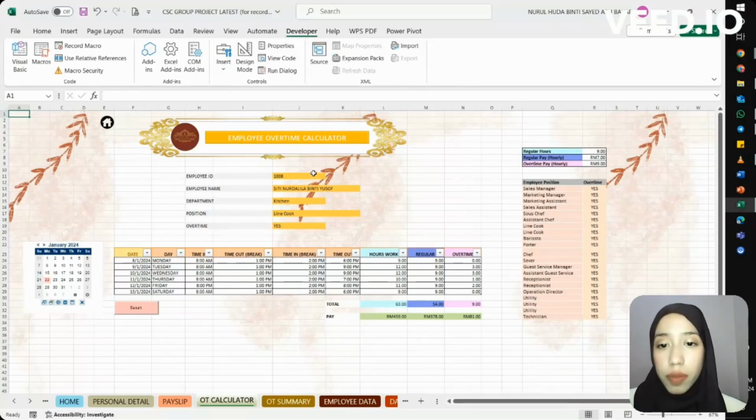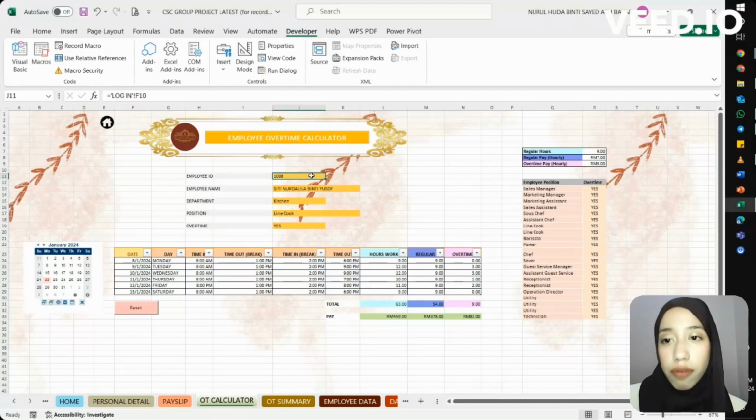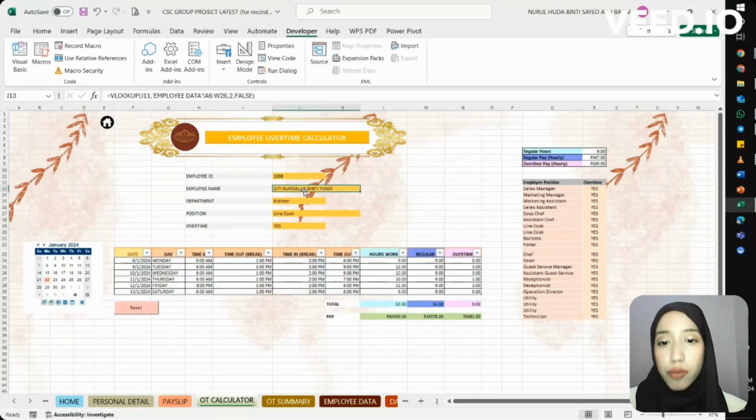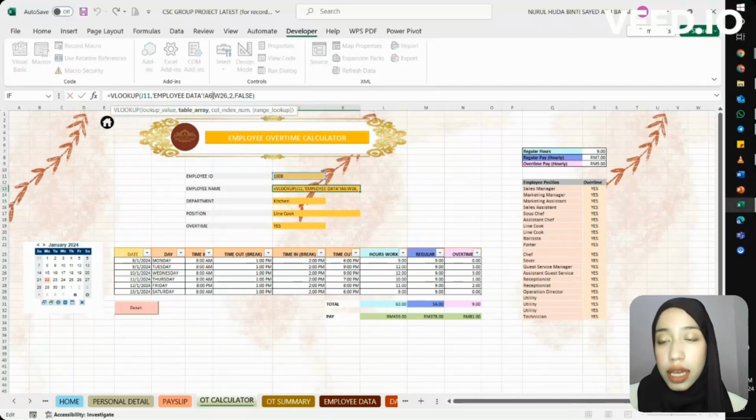Okay, for the employee ID, we have the function equal login F10, which is from the login page that links to this page. And then for employee name, we use the VLOOKUP function. Here we have J11 from the employee ID, and then the second argument, which is the table array, that we have from this employee data.